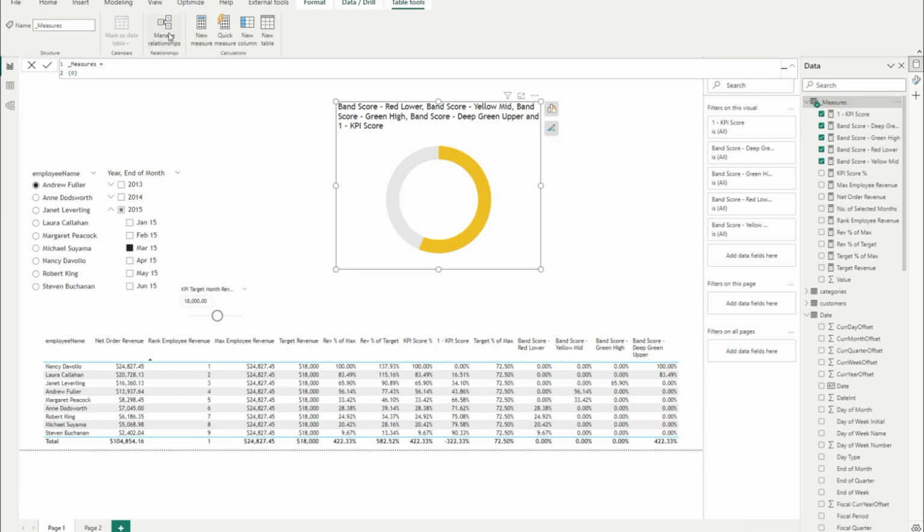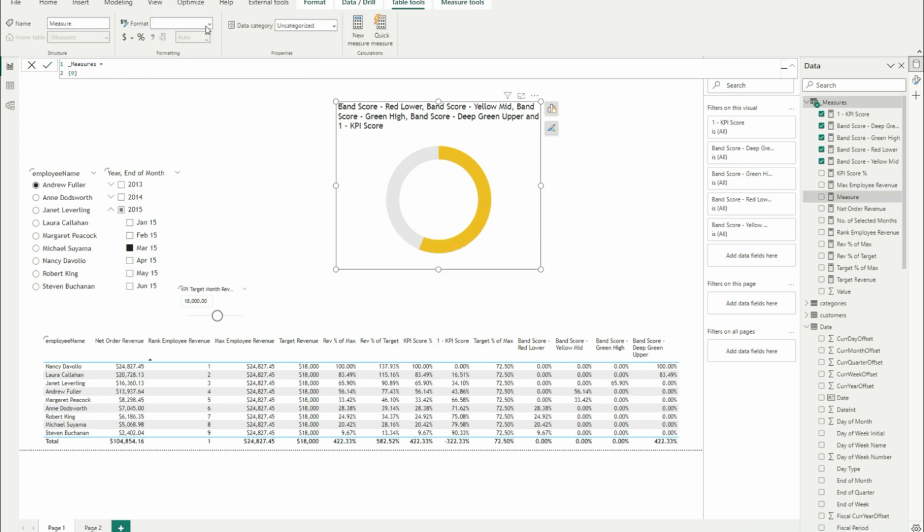Okay, so as I say, we'll move on to creating some context. So we'll start off with our title. So I create a new measure. And if you've seen some of my previous videos where we've created titles, you'll know that a title needs to be formatted as text. The titles won't accept number formats, so you need a format.